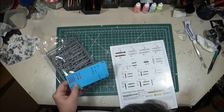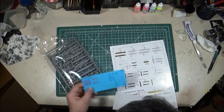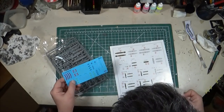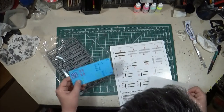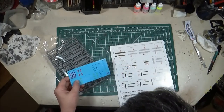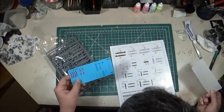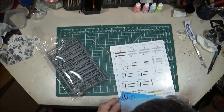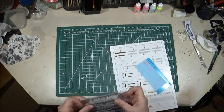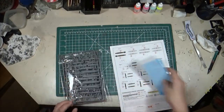Oh, you know what? I take that back. Where's decal 5? It looks like they give you decals for the yellow band on the front of the bombs if you choose to go that route. So, yeah, there you go. You learn something new every day. Anyways, very, very interesting that they included that for free. I'm happy with that. So that is the extent of this kit.